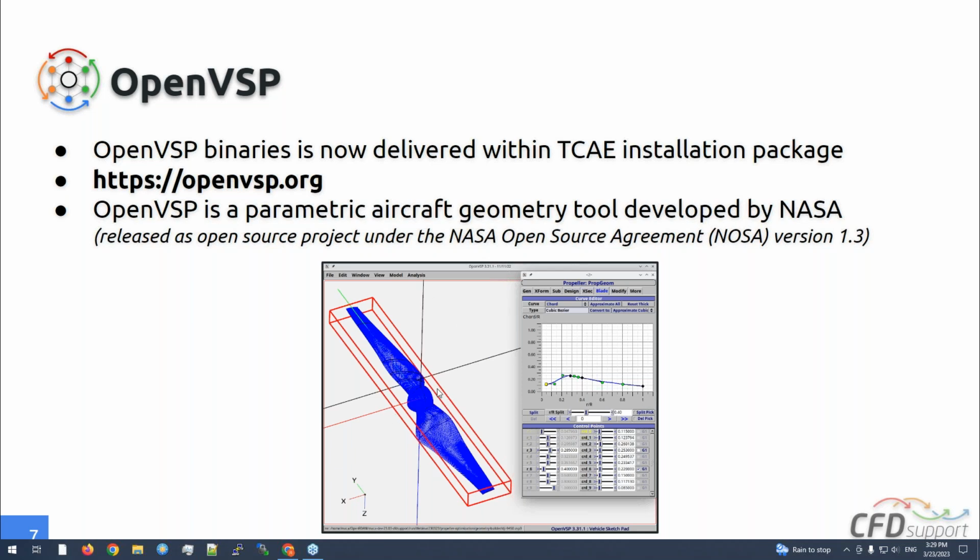You can use it directly, and we prepared a new tutorial, so you can try it. If you would like to use it within the GUI and study the tool in general, you can go to the openvsp.org page, download it, and find a lot of tutorials. This tool was originally developed as a parametric geometry tool for aircraft and propeller designs, developed by NASA and released under an open source agreement, so you can use it as you want.